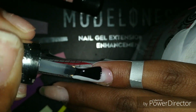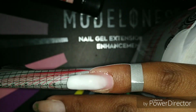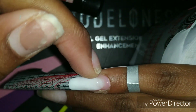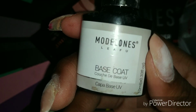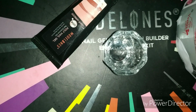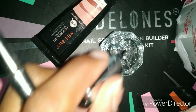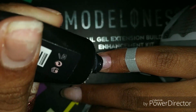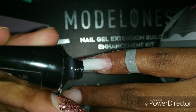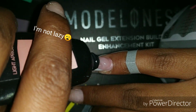So you want to use the base coat first before you use the polygel every single time if the manufacturer recommends it. I watched a video from Nail by Nikki, and she was using the base coat as a slip solution, so I decided to try that out today. I put a little drop of base coat in my dappen dish, and I decided to just squeeze the gel out of the tube. It wasn't a good idea. I should just use the scraper, but I really didn't feel like it. I didn't want to do all of that, so I just do this.